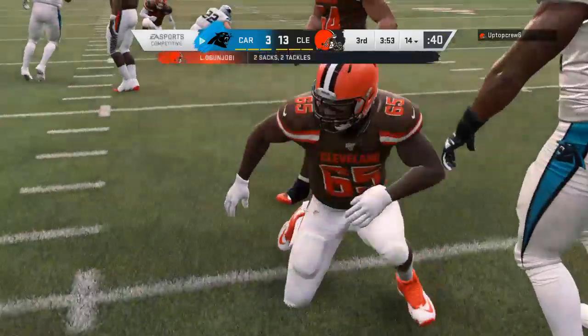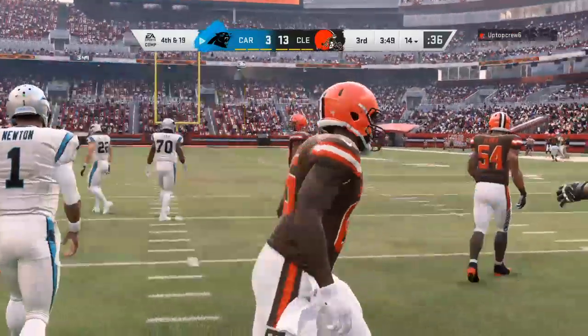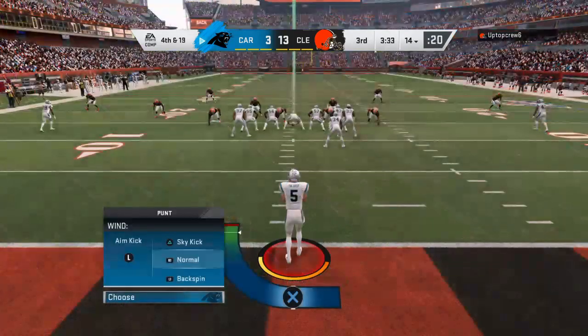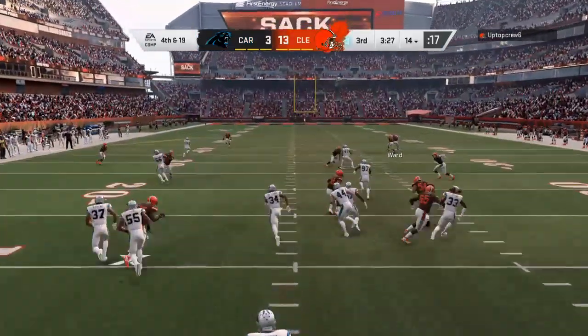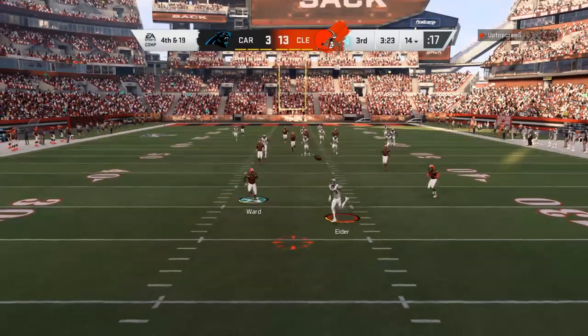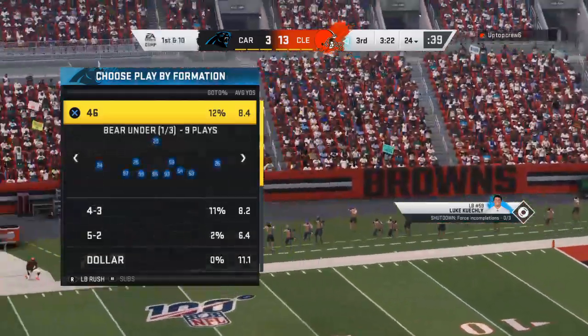And the Browns' pressure gets to him that time, and he's going to go down. Larry Ogunjobi picks up his 2nd sack of the afternoon. And they weren't in zone coverage. They were in man, and each man did his job. And that looked like vintage, old-school coverage, didn't it? Man coverage reminded me of an old Raiders team. They had a Hall of Famer at one corner and a Defensive Player of the Year at the other, and they just locked people down.